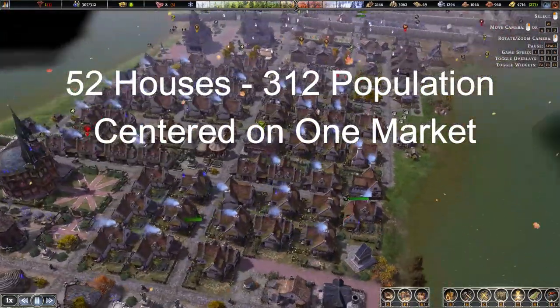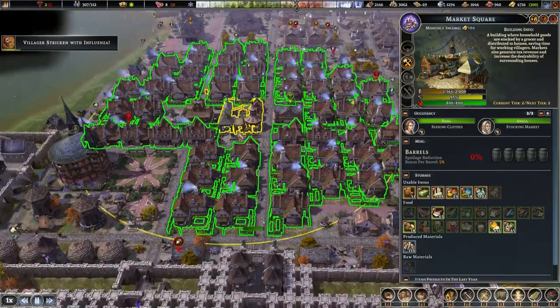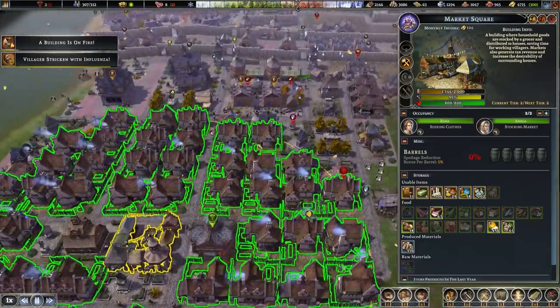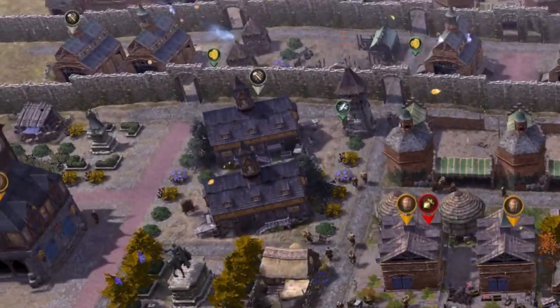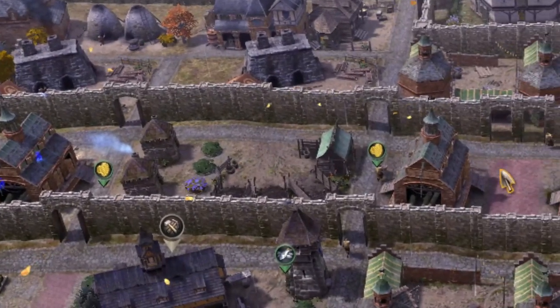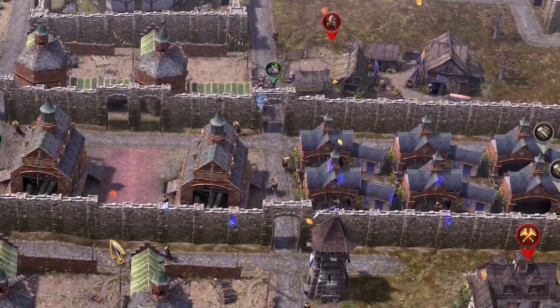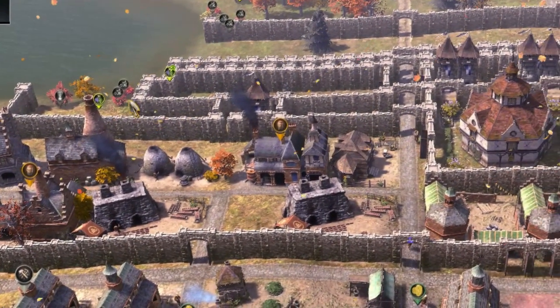So I'm only using one residential area for this build with one market square. I have a residential area, I have a storage area right here, I have some commerce buildings right here, I have industrial buildings right here nestled between the storage facilities for optimal time and optimal production, and I keep the heavier industrial buildings in the north.